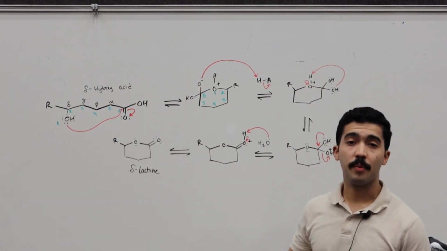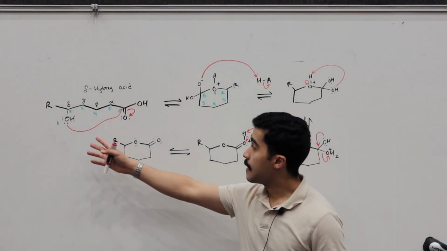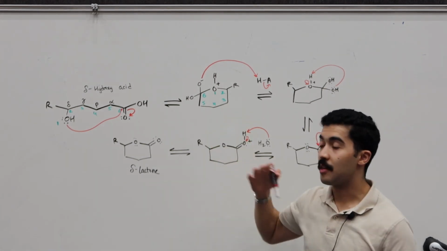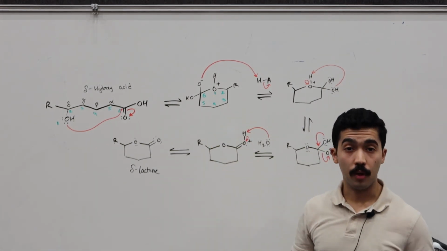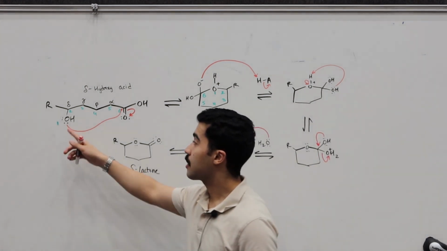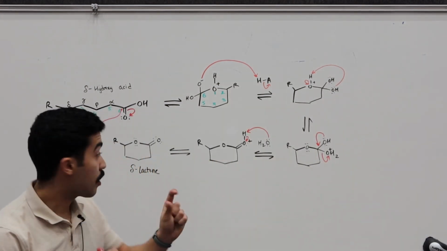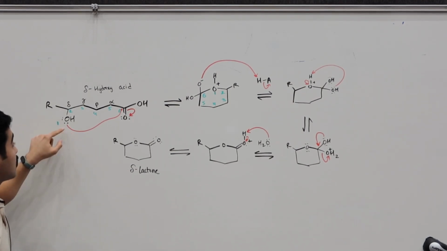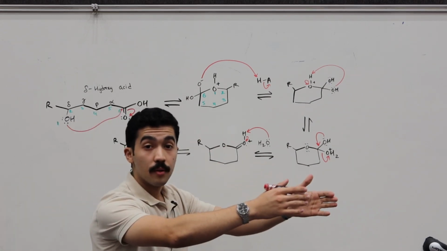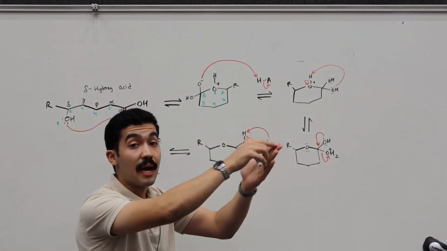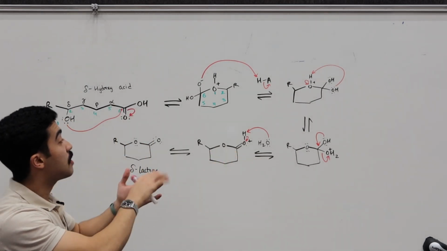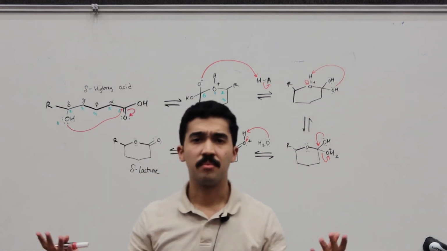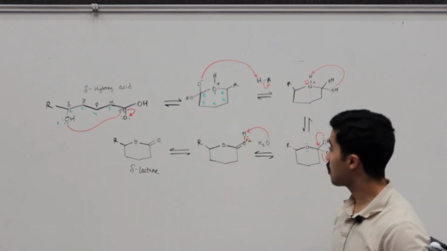The only thing that tends to trip people up when they're solving these questions is what the ring is going to look like. Is it going to be a 6-membered ring? Is it going to be a 5-membered ring? How am I going to know what it is? And the best way for you to do that is, of course, by numbering. So number where the lone pair is. What atom has these lone pairs, and where is it going? And that final point, the last atom that it touches, is now going to be the last atom that forms the ring. Yeah, I don't really think I have anything else to add more than this.